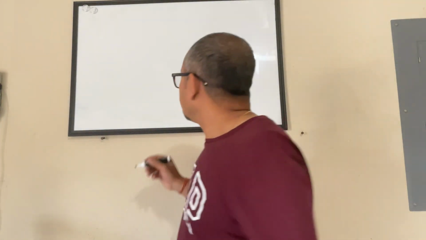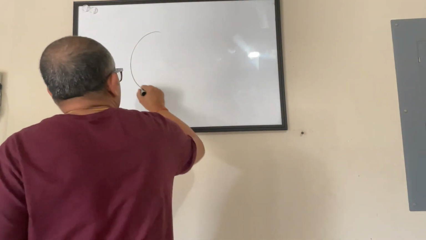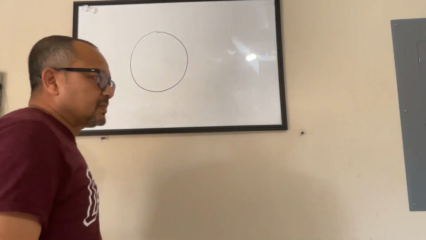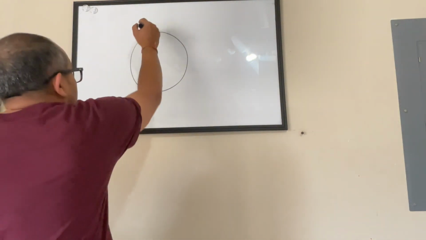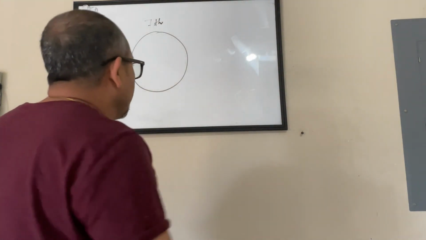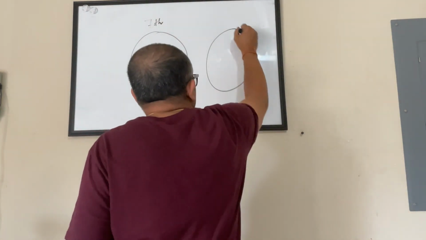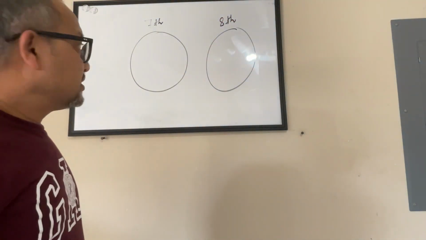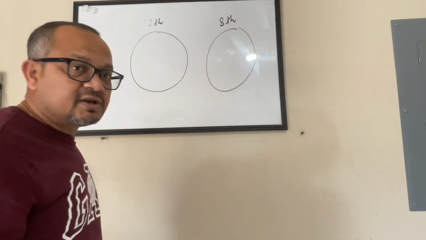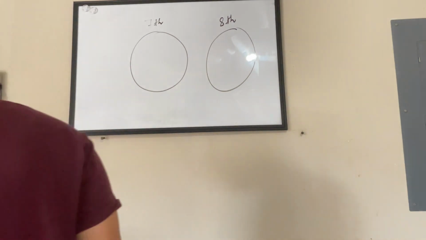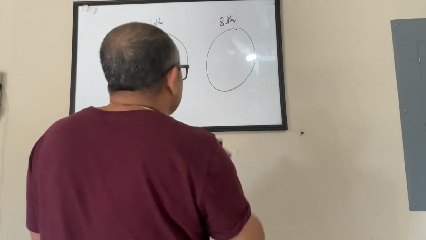So when does the Venn diagram come into the picture? Let's say I have a group of students in 7th grade, and another group of students in 8th grade. Is there anything common here? It cannot be, because these are two different grades. These are two disconnected grades.